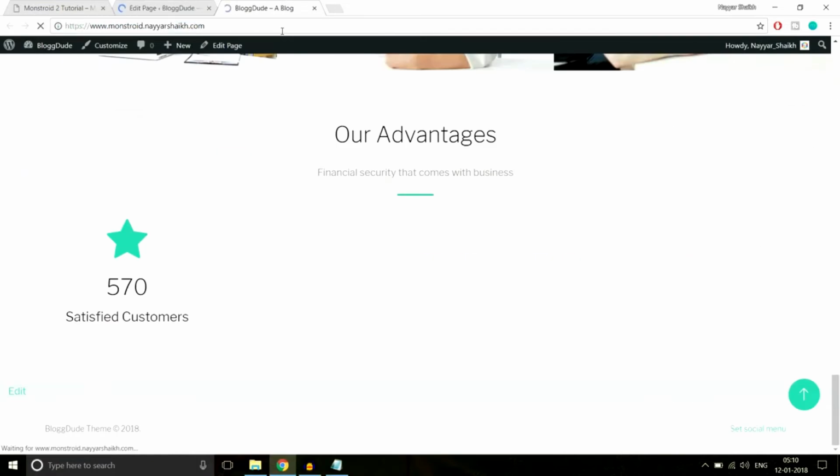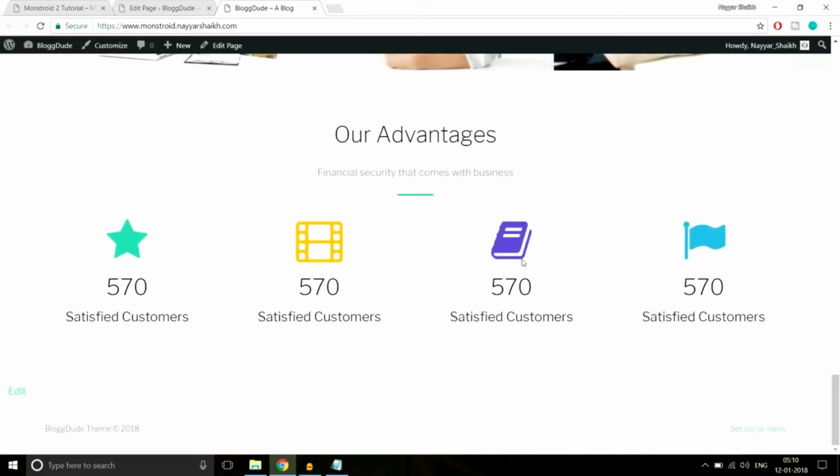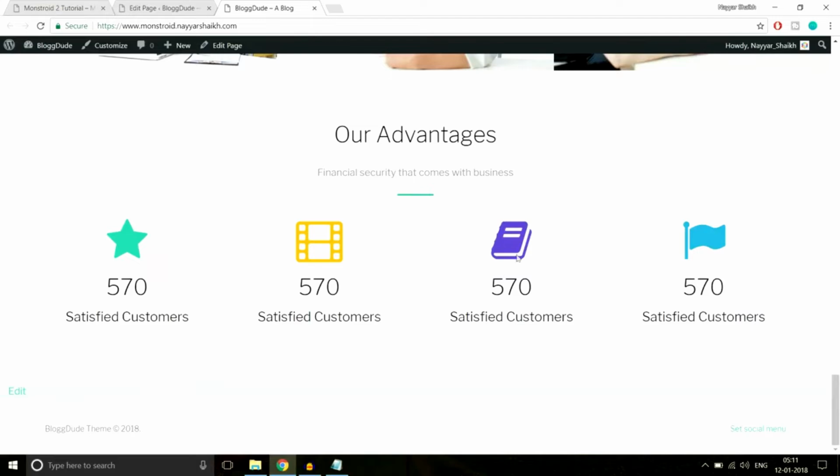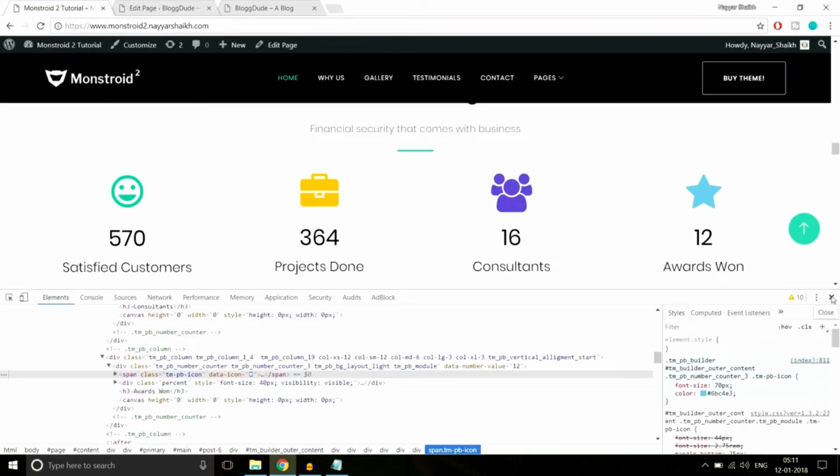Let's refresh, let's see what happens. Okay, fine, so we have these beautiful icons over here. The icons are quite bigger, and I think this was a bit smaller. This size I think is the perfect size. The 80 pixels icon size is perfect. You should also remember to change this number and the title. You can do it easily, that's really simple. So with this we have completed this section as well.